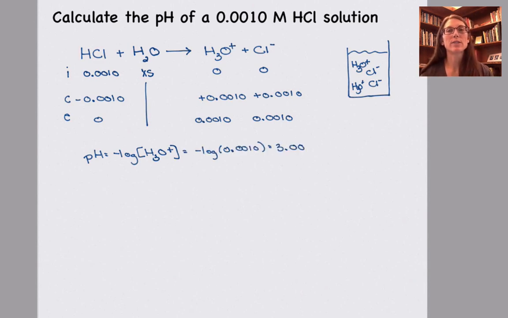It's worth noting from a significant figure standpoint that the concentration we were given had two significant figures. If you recall, we talked in class about how if you have a logarithmic value, the only digits that are significant are the ones after the decimal point. And so there are two significant figures in the value 3.00 for that pH.